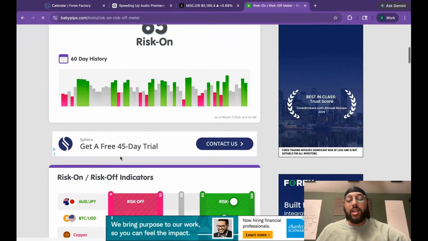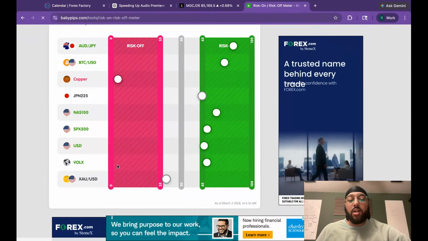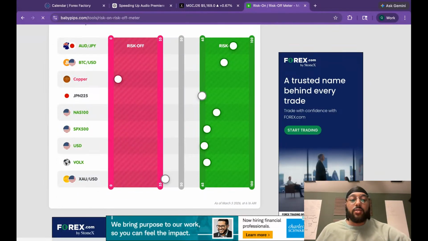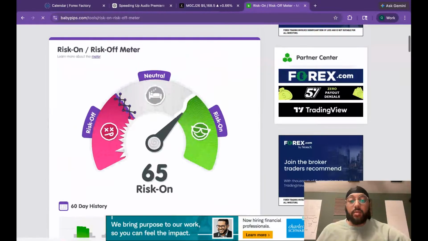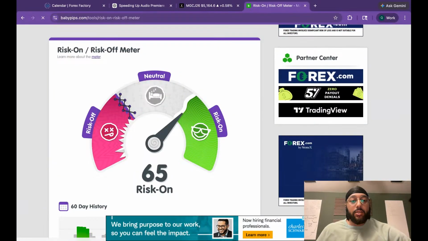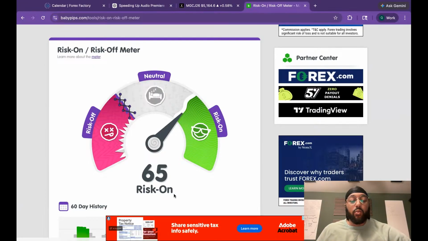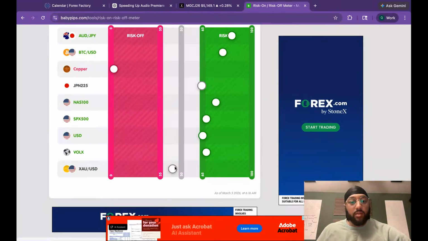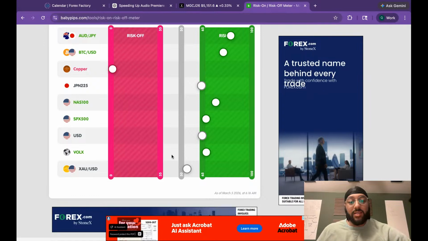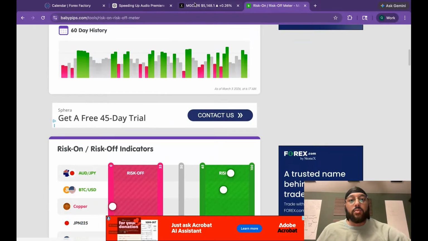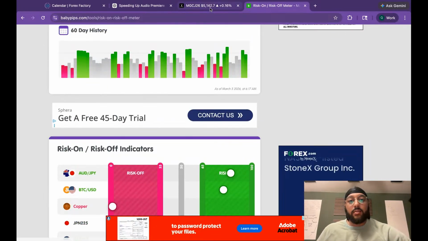So as I continue to talk and articulate upon the markets that I'm trading, I'm going to particularly be referencing gold. So how does this risk sentiment come into play with gold? You can see we're sitting pretty neutral on gold specifically. Just moved to the risk on side slightly.